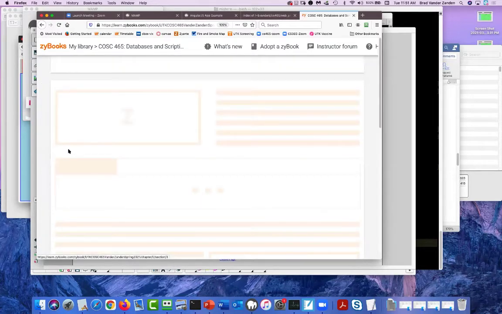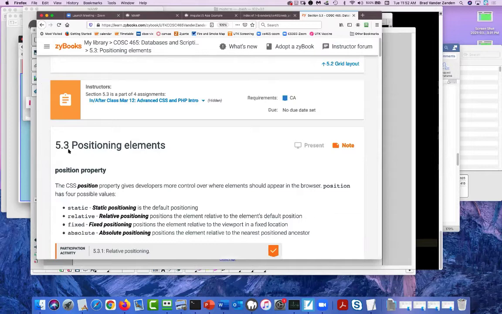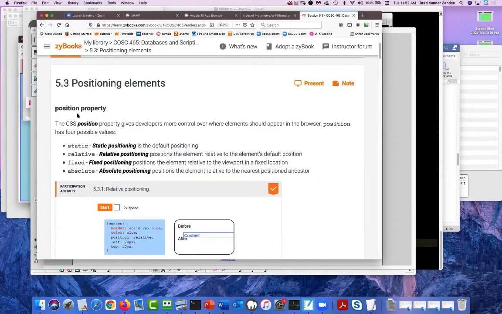Now, in the older CSS, you had to use the position property a lot more frequently, especially in order to do vertical alignment. I really would rather you not use the position property, if possible, in your assignments, just because I find the behavior to be pretty unpredictable. I find that it takes a lot of expertise in order to use it well.